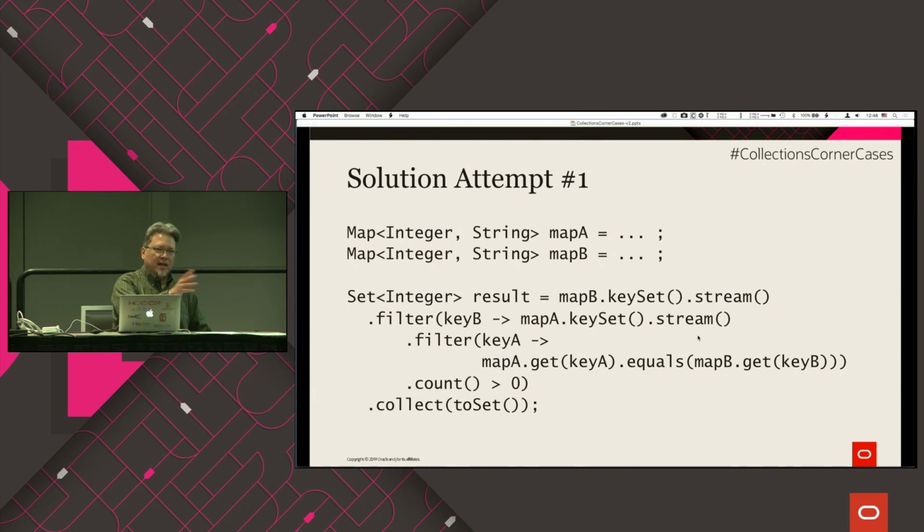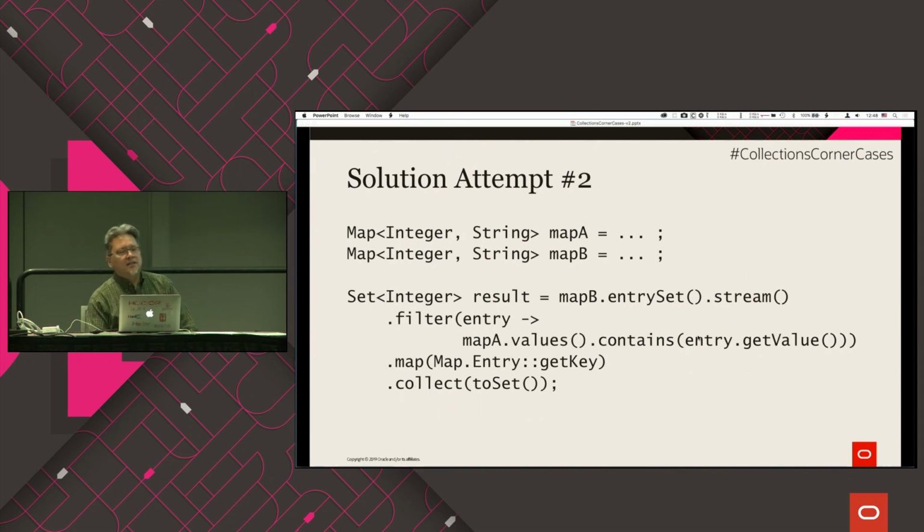I wouldn't bother spending too much time trying to understand what this does, but this is sort of like 2 nested for loops over the keys of each map, and then once you have both keys, you ask: is the value corresponding to this key the same as the value corresponding to the other key? If it is, then that's a common one, and that's how we find one of the keys for our result. But if it's like 2 nested for loops and there are thousands and thousands of entries, then that's an n-squared algorithm. He recognized this. He says, this is too slow, and there has to be a better way to do this. So he's right. Okay, so let's try to improve this.